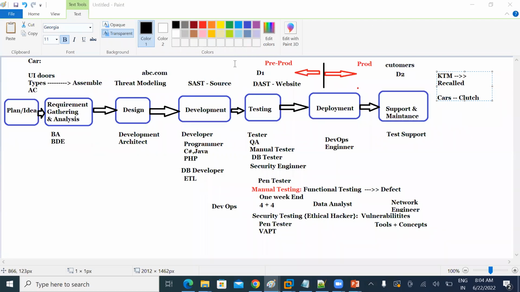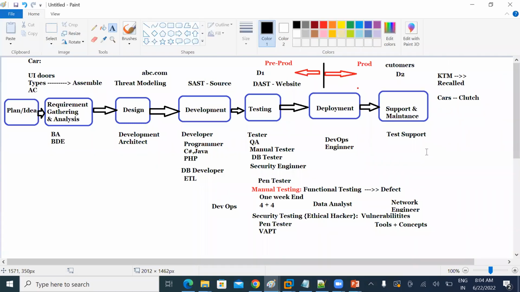Instead of that, I can hire good testers or security testers to find these kinds of issues in the testing phase. That's the reason why manual testers and security testers are given more importance and are paid more. Shall we go through some of the security defects or functional defects that have happened in the past? I'll quickly walk through that. Then I'll take one example, and you need to figure out what kind of issues can happen.